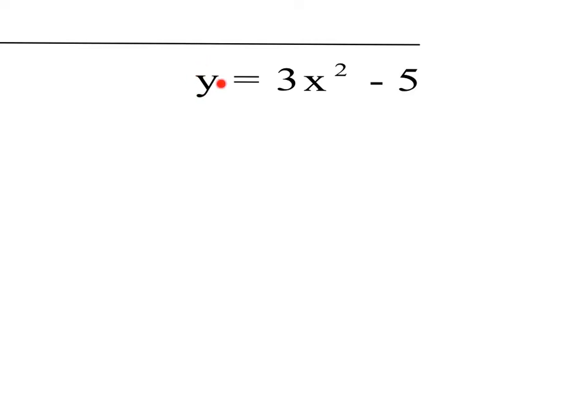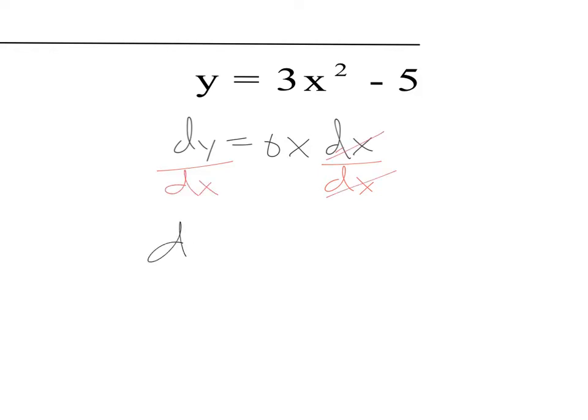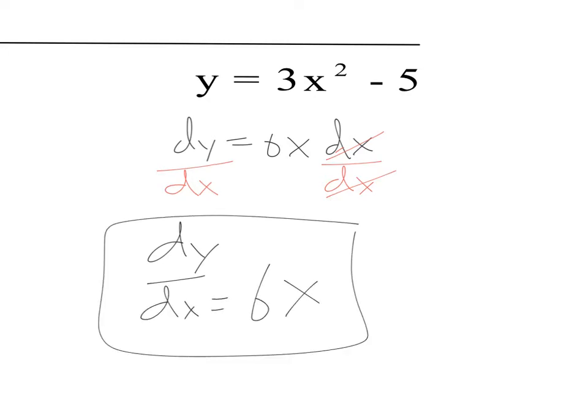We would say, what is the derivative of just y? Well, if it's just y all by itself, then it's just dy. And what is the derivative of 3x squared? Well, that is 6x dx. And this is still 0. Well, now we notice we have a dx over here. We could go ahead and divide by dx. Divide by dx. Cancels out over here. And then you would have dy over dx equals 6x. Okay, that's implicitly, where you take the derivative of each variable independently, and then you solve for dy over dx.